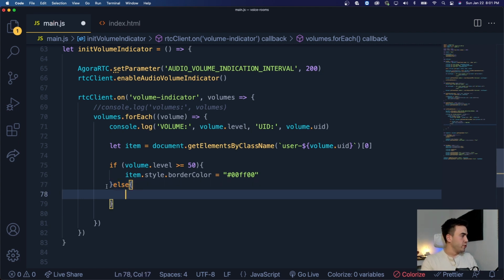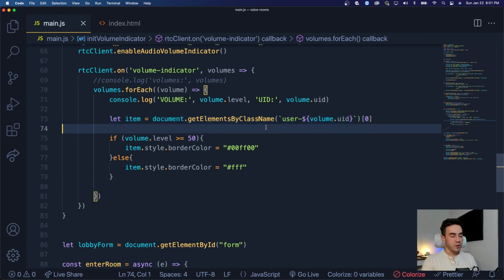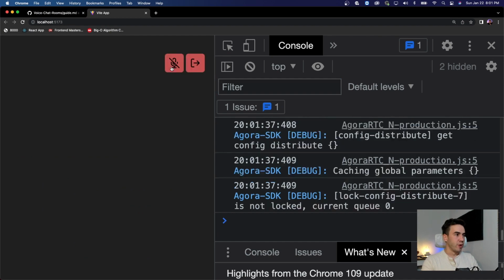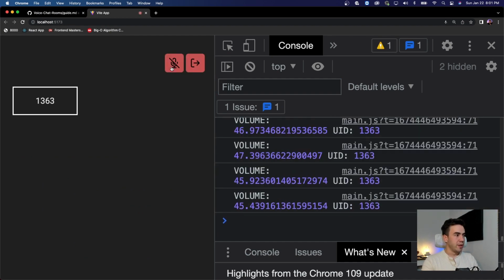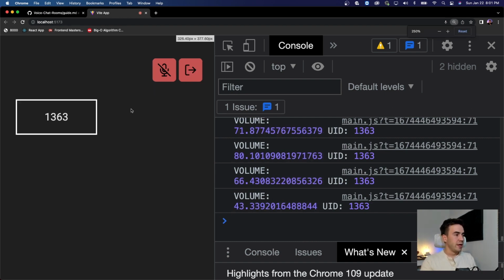Else, then what we're going to do is just go ahead and do the same here, and we're going to set the user color back to white. Okay, so we're going to go ahead and put it here. If for some reason we can't query that user ID, we'll see if there's an error, and let's just go ahead and test this out. So when I join a room, it's highlighting it. So as I'm talking, it's highlighting it. As I stop talking, and I'll just zoom in, it's going to go back to white. Perfect. And that's working. So that's exactly what we wanted.